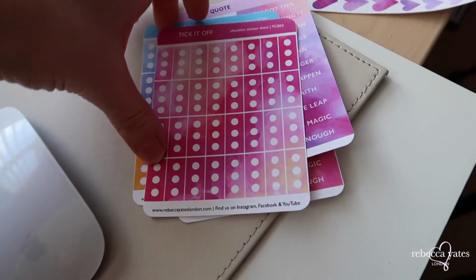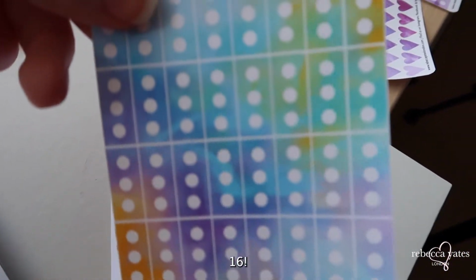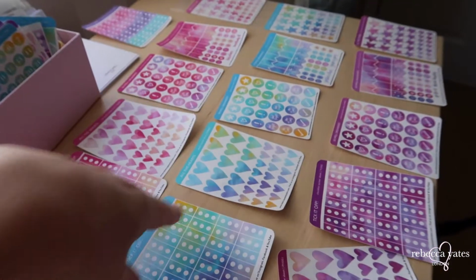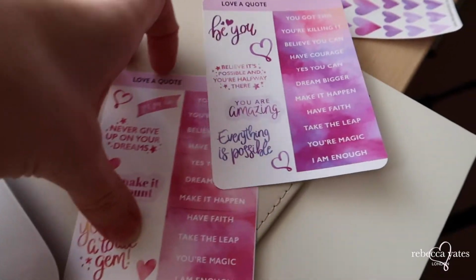Right, so these have turned out really well. We've got some pink checklist dots to go with those. We've got some lovely topaz ones. Oh, look at them all lined up. They look so good. And we've also got these quote sheets. I'm really pleased with how these have come out, actually.